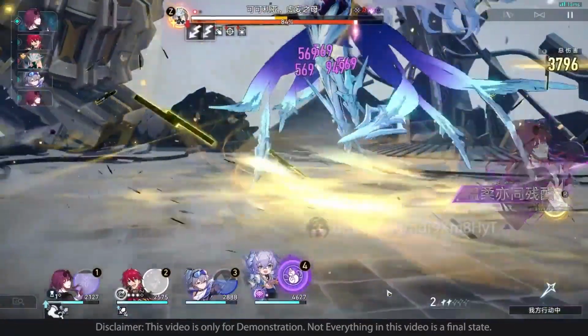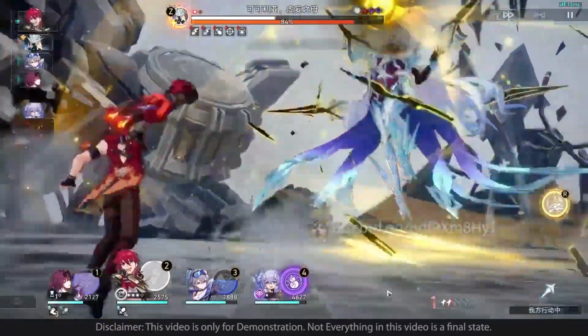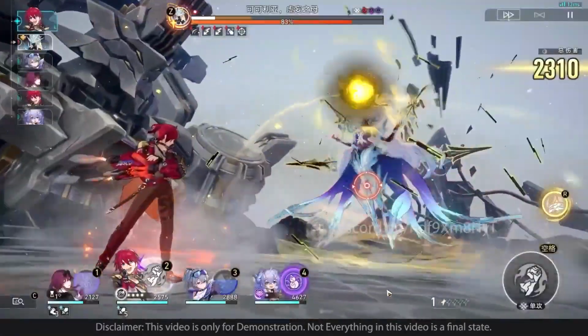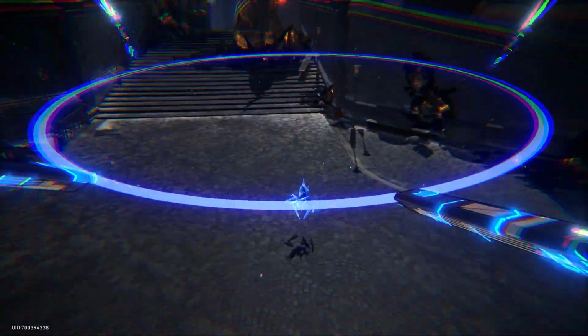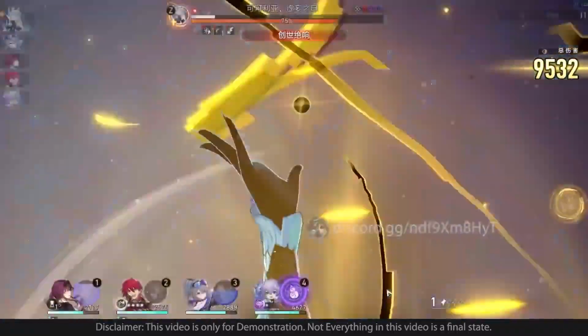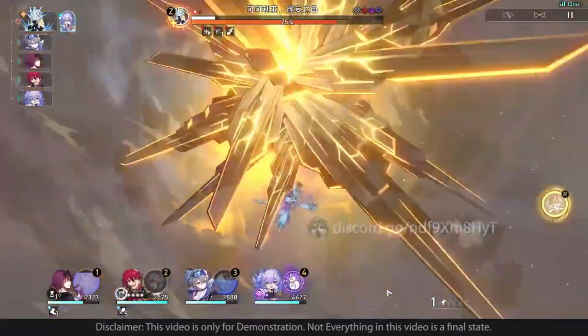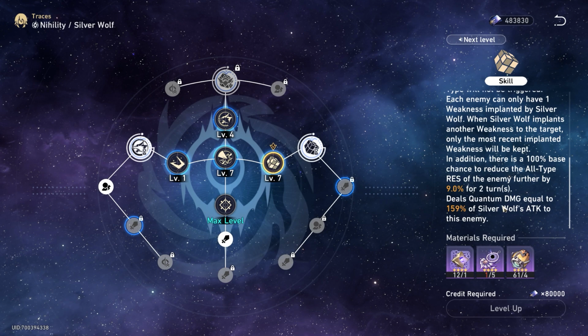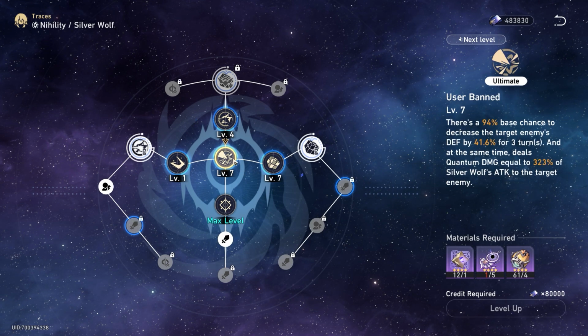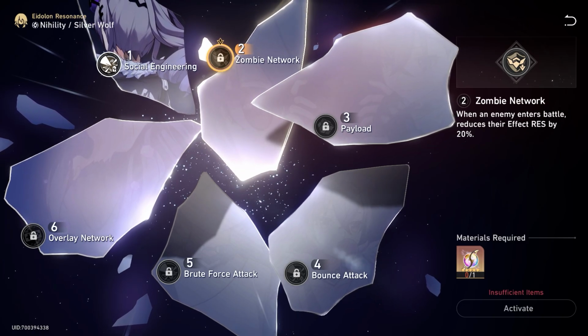I was also thinking of running her with Pela instead of Silverwolf, as both Kafka and Sampo skills are AoE. So Pela's ultimate with Pearls of Sweat at S5 can work really well. But against elites, Silverwolf will definitely be much better, as she can both thread the enemy's defense and also offers weakness type manipulation. Even better if you have her at E2.